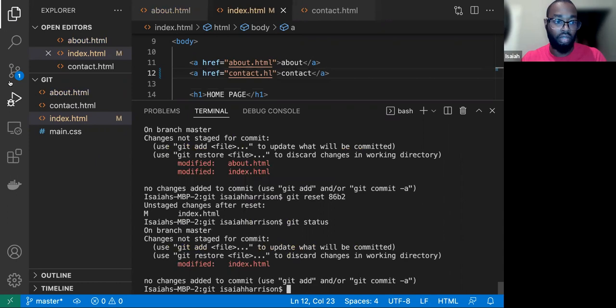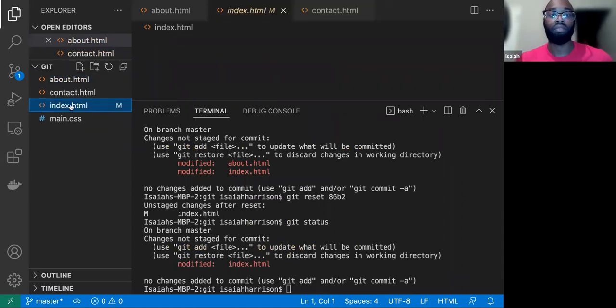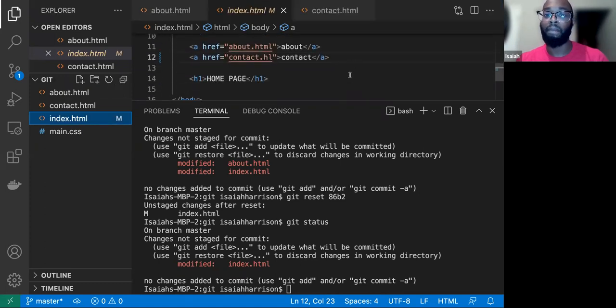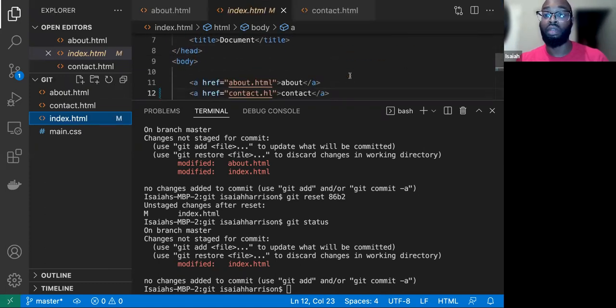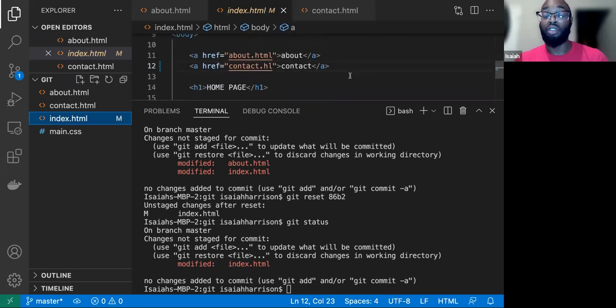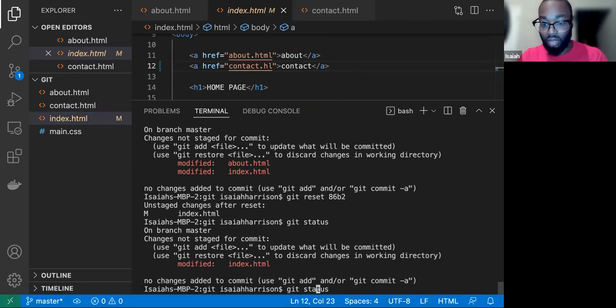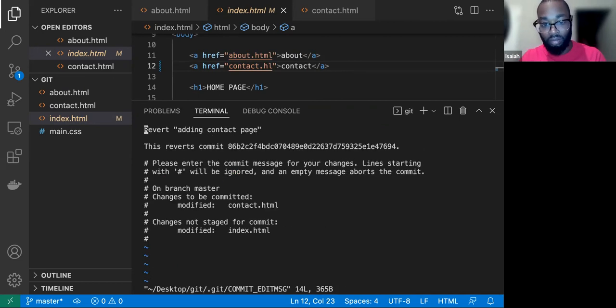Okay, yeah, something's definitely off. Okay, all right. I'm going to try to figure this out on my own time. I'm not sure what's going on because that was supposed to work. But let me just try one more thing. Git revert.